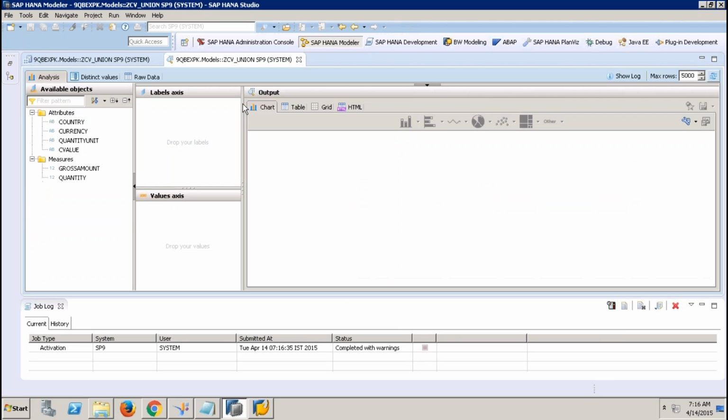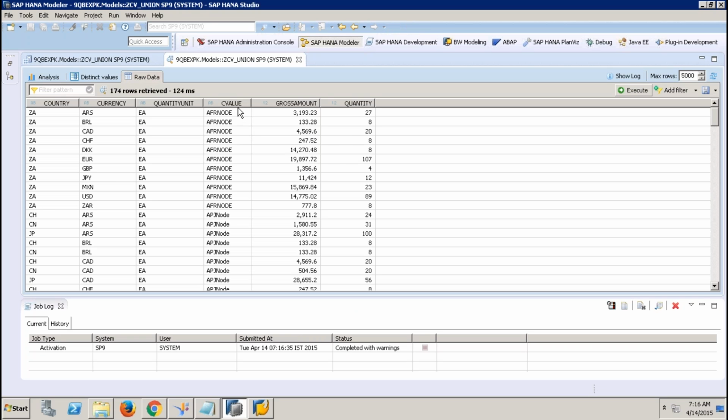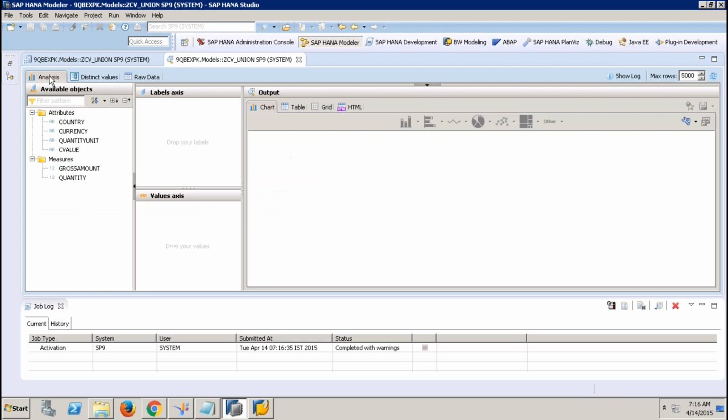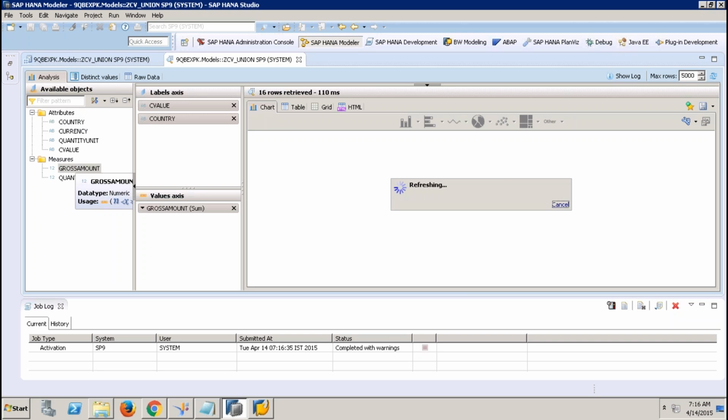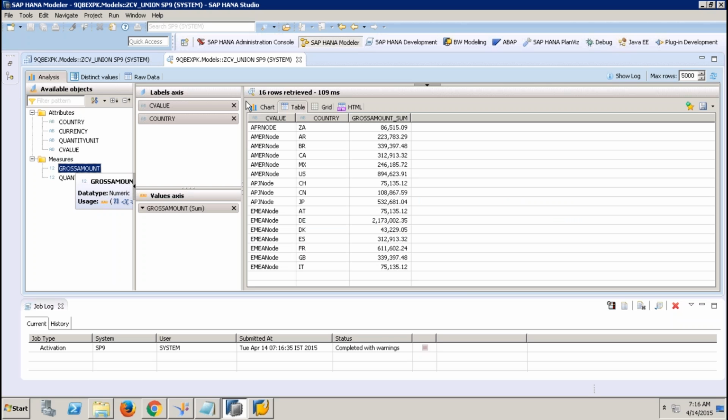Now when I try to see the content, with this I should be able to differentiate, right? If I just take the C value and then country and then gross amount, I will be able to differentiate. In the Africa node, these are the countries. In the Asia Pacific node, these are the countries. AMER, Africa, Asia Pacific, EMEA. Like this, you'll be able to differentiate which node the data is coming from. We call this union by constant.